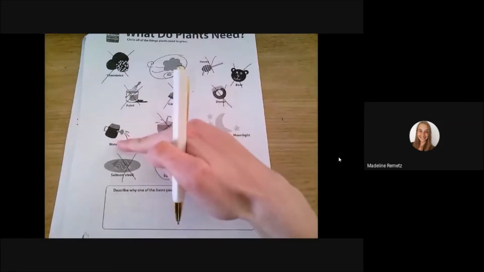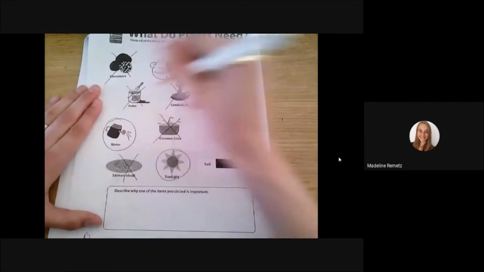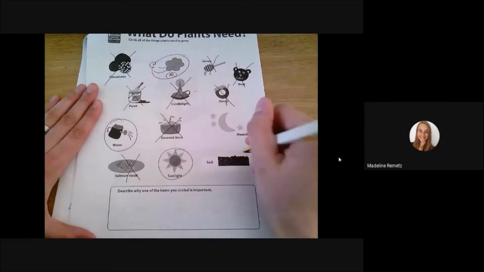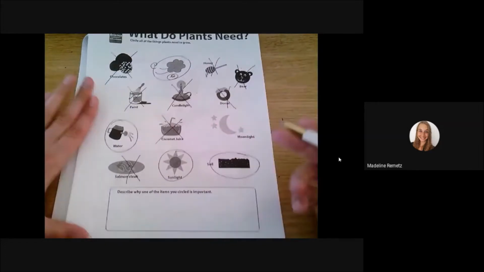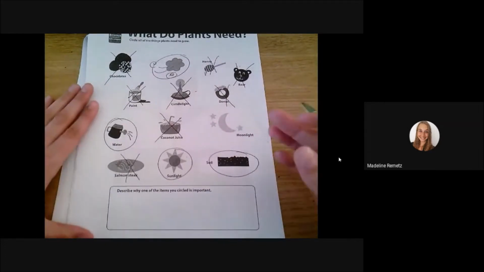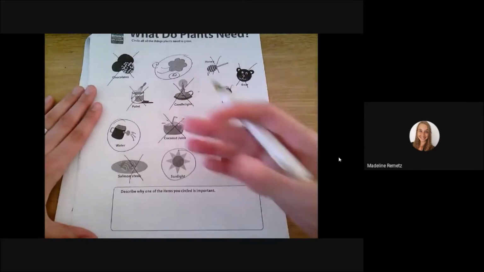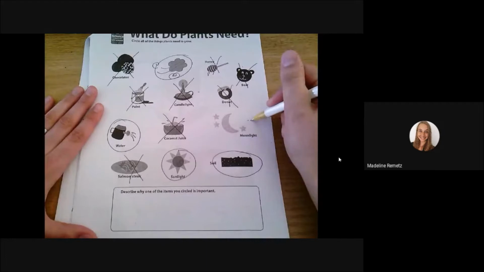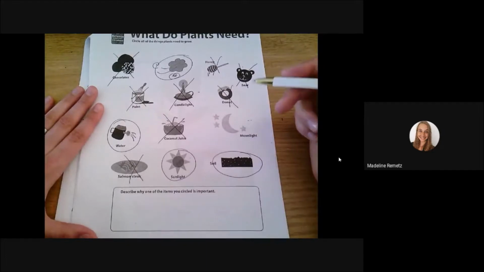I definitely think we need to circle water already because we've talked about it. And we even mentioned how the food comes from the soil of a plant. Oh, the soil, the ground, the plant is living in the soil, so the food comes from there. But moonlight, now this one confused me at first, and I'm wondering if it confused you.